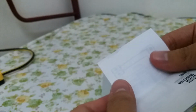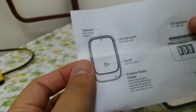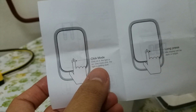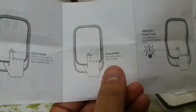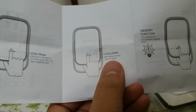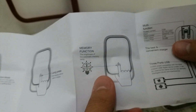And this is the product specification and instruction. So you just click or touch it to turn on and off. And this is the interesting part: when you long press, the LED light will dim or brighten. That's what they call the memory function. We will test it in a moment.